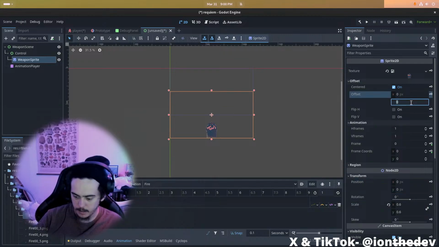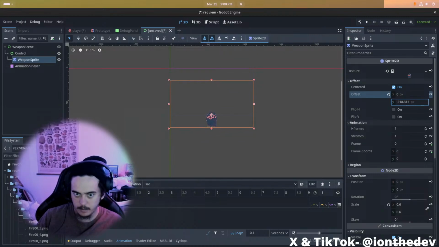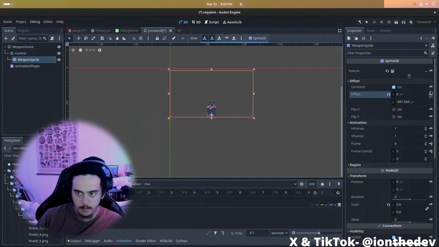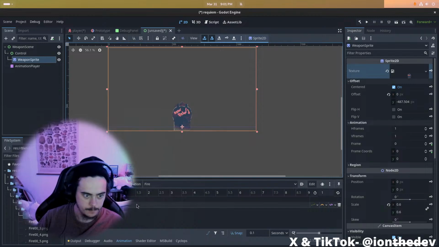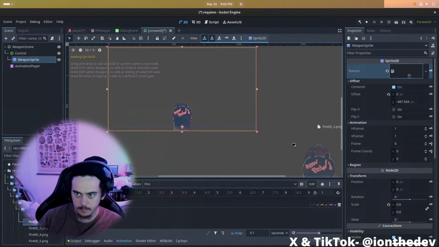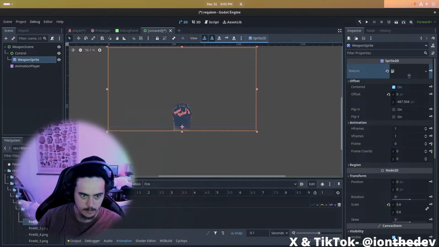Let's offset this by 0.5. So it's not negative 0.5. Set this like right here. Cool. So we're gonna have this be the first frame. There's 20 frames, so it's 10. It's 2 seconds.